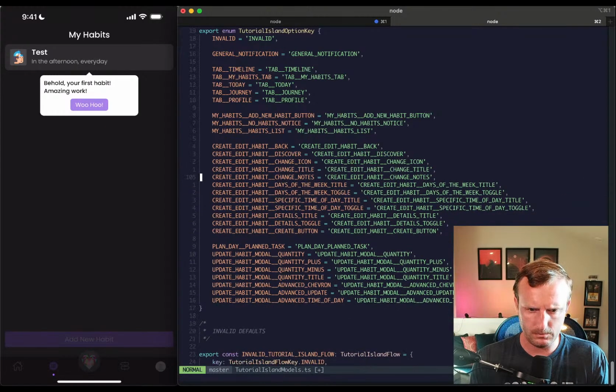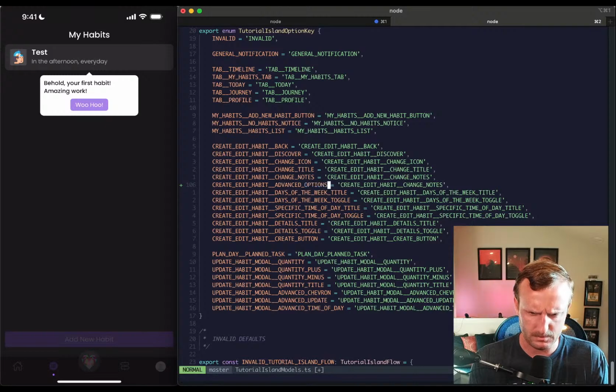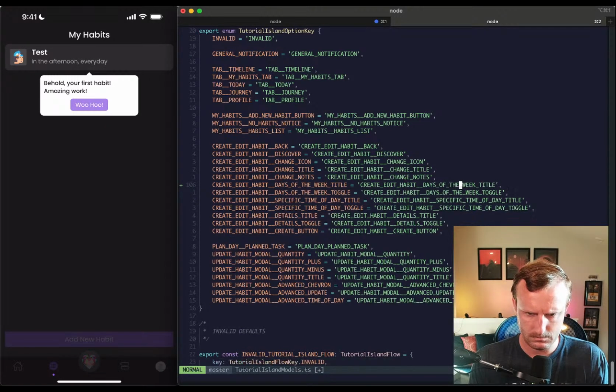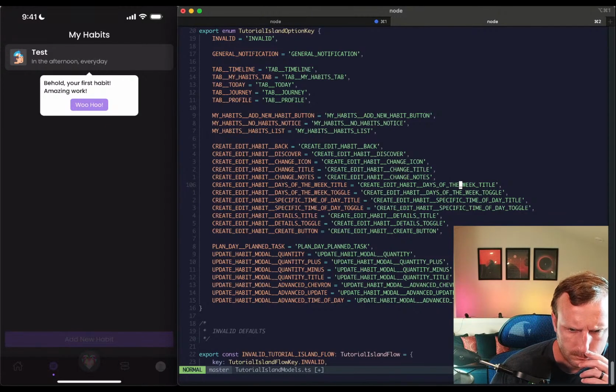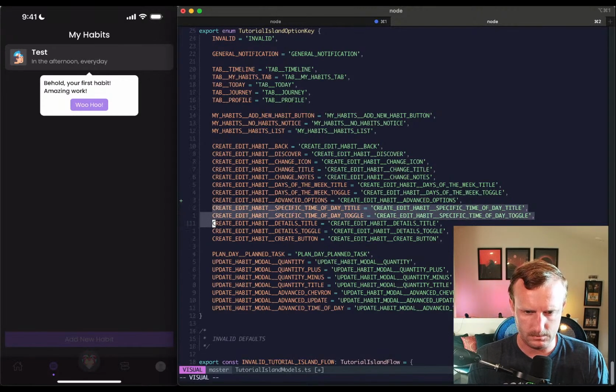So I think I need to do something like this. Create, edit, habit, add advanced options. Advanced options, and let's... hmm. Well, anyway, I at least know it's these two.